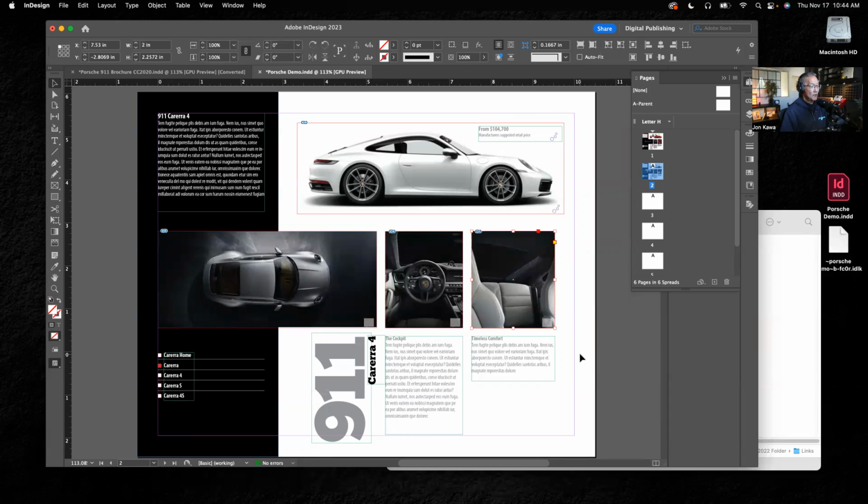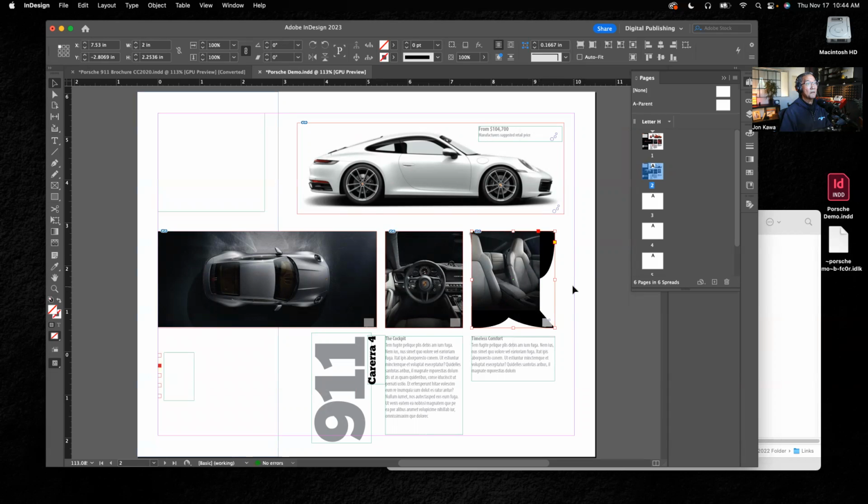So I'm going to do Command Shift, grab a corner and make this much smaller, and then release the Command and Shift key, grab a corner and bring this back out, and then click and move this in. Okay, now it looks like I made it too small. So I'm going to have to make this a little bit bigger this time.